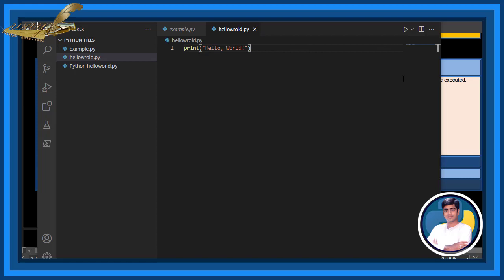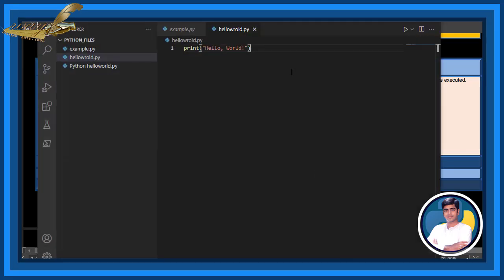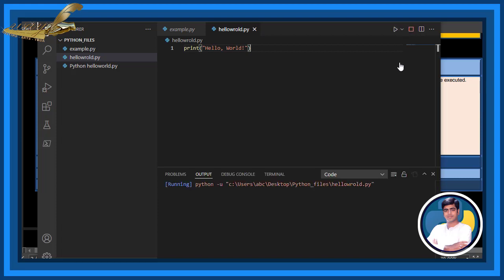Now we have created the Python file. Now we will execute that code. After writing that, save it, and this is the run code button. Click this. Here is the result terminal, the output terminal. Here you will get the output. This is the files terminal, this is the code typing terminal, this is the output terminal, this is the result.